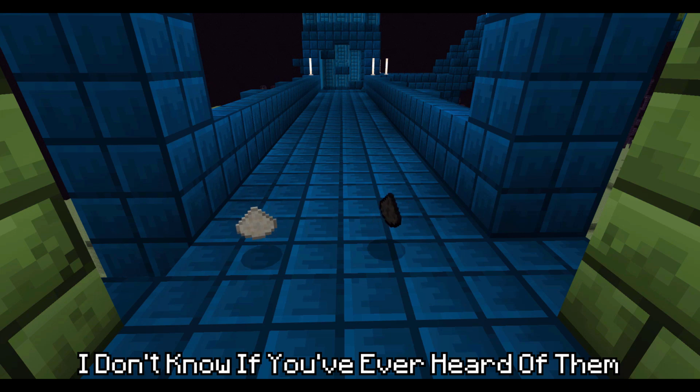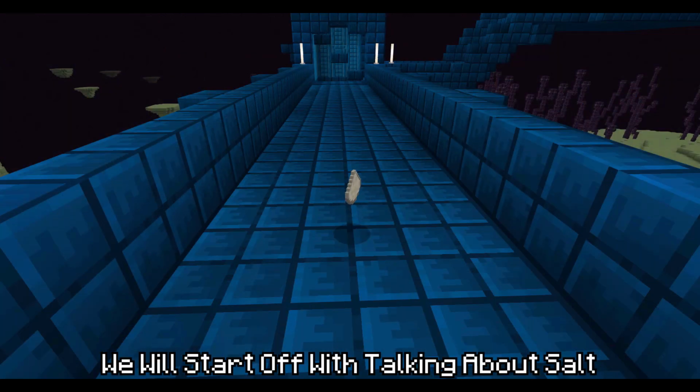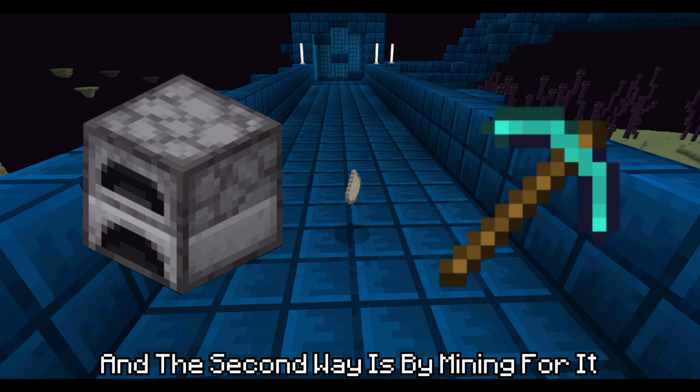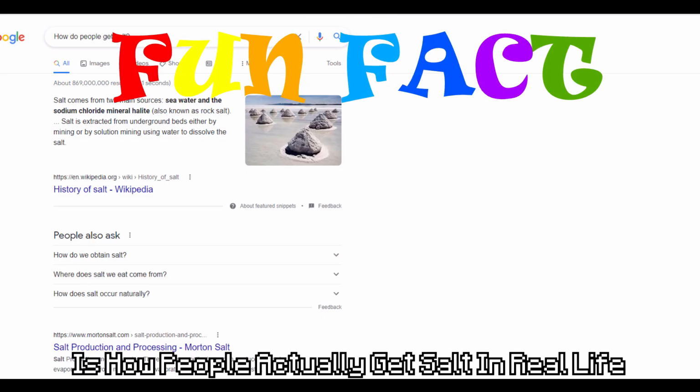I don't know if you've ever heard of them, they are pretty uncommon. We will start off with talking about salt. There are 2 ways that you can get salt in this mod pack. The first way is by evaporating water, and the second way is mining for it. Which, fun fact, is how people actually get salt in real life.